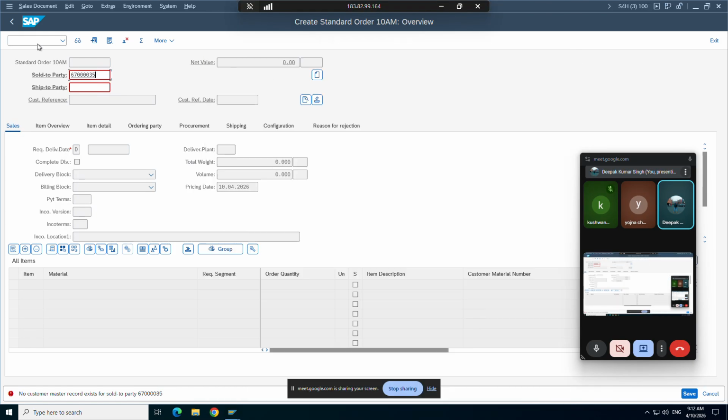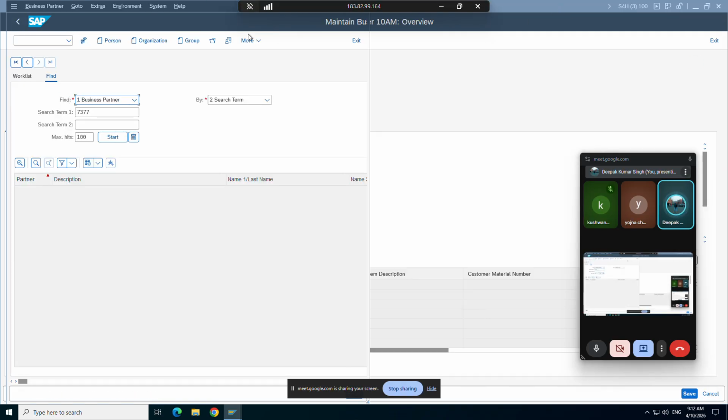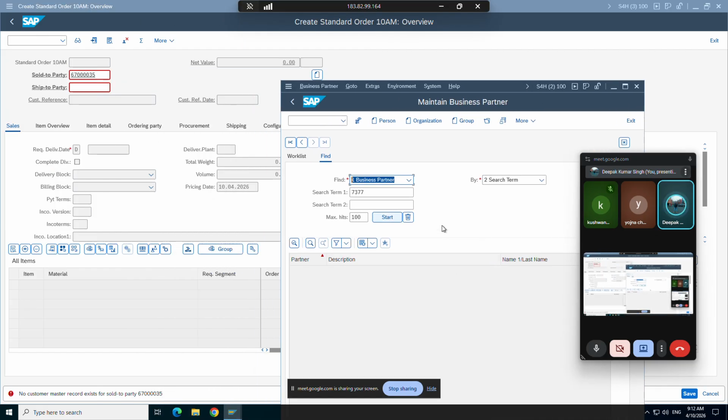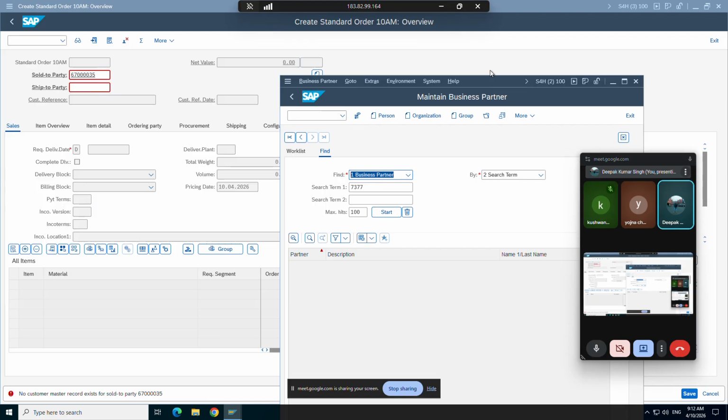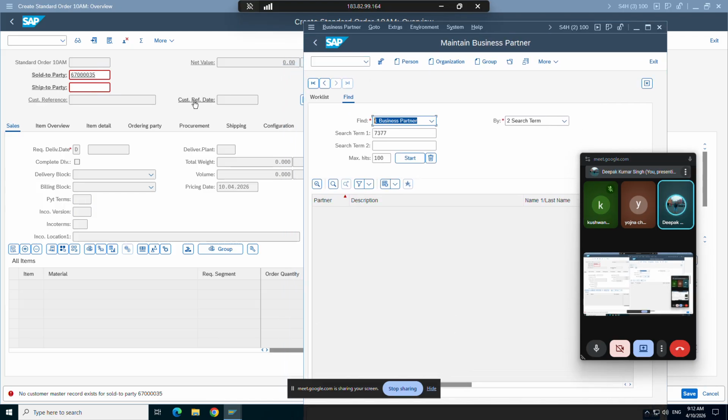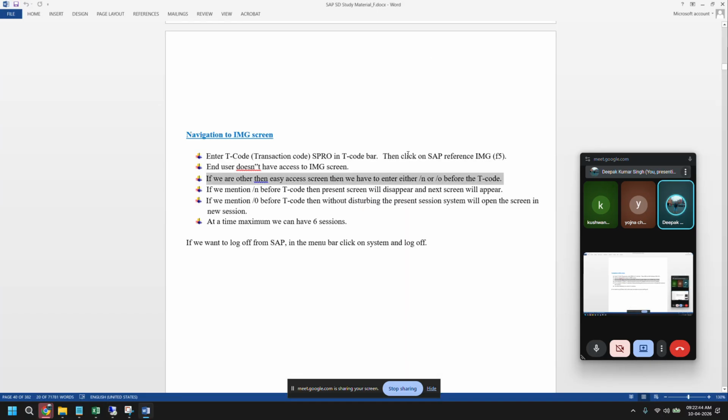You can also do slash o. Let's say I'm trying to go to customer master. The T code for customer master is BP, business partner. So I'll put slash o and then type BP. You see that screen remains as it is. That screen is not closed yet, and I am in the new screen. So this is slash o. There are multiple ways to open a new window, so you can use any one. You can go via this one, type control N on your keyboard, or type slash o. It's up to you how you want to use it.